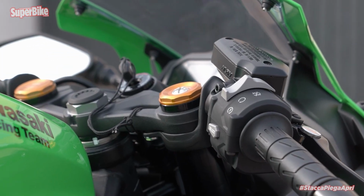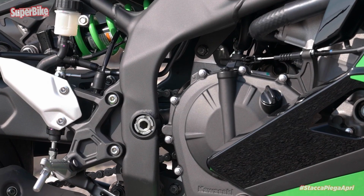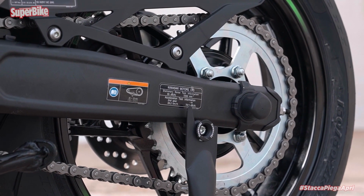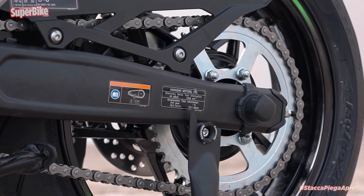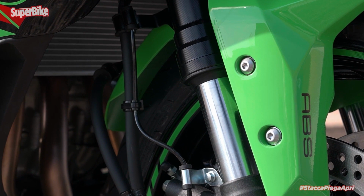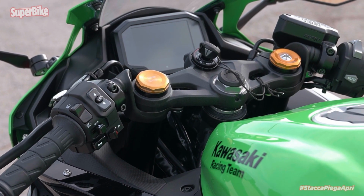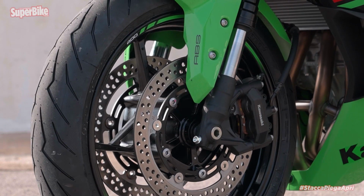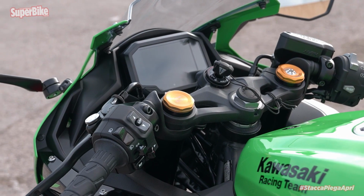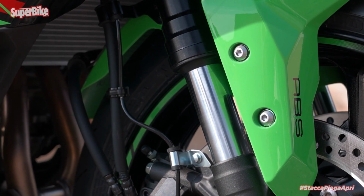The frame is less complex, consisting of a steel lattice connected to a swing arm that is made of the same material. The basic measurements are 1380mm wheelbase, 97mm trail, and 23.5 degrees steering head angle. With regards to the suspensions of this RR, there is a Showa SFF BP fork at the front, equipped with 37mm upside-down stems and offering the only adjustment option of spring preload.